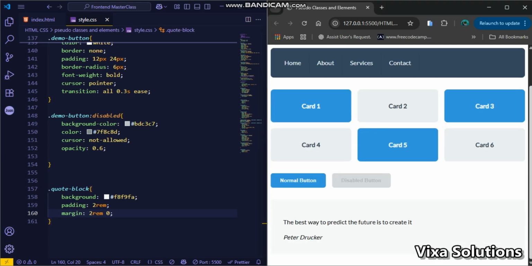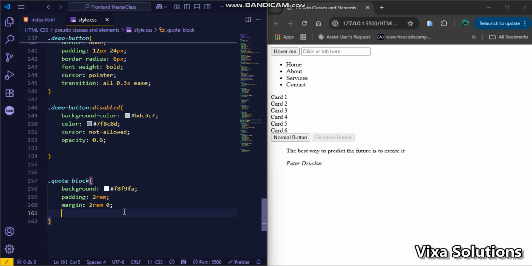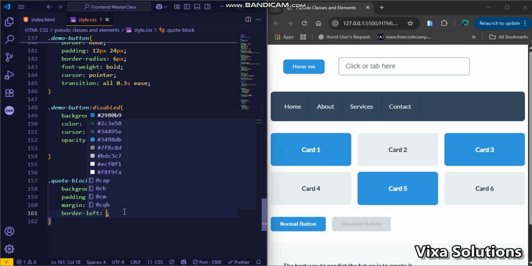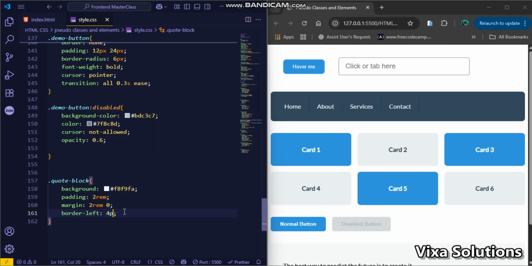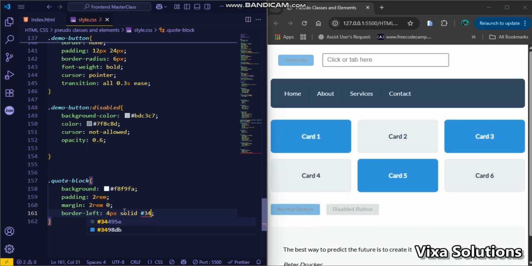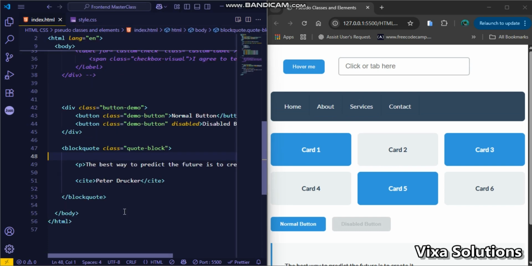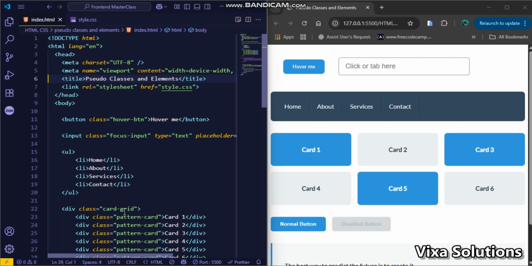Okay, so let's add border left of 4 pixels. Okay, now I'm going to comment those top ones above, right? So let me comment from here.